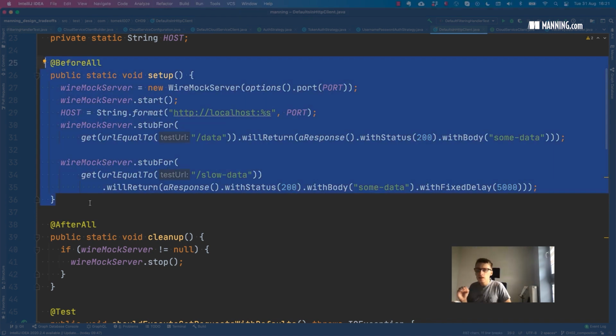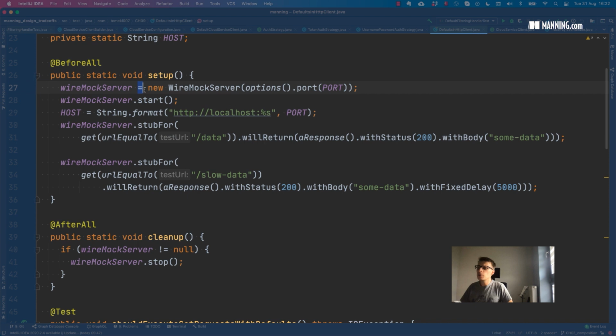Let's consider a simple scenario when we want to use a third-party library that is responsible for HTTP calls. We'll pick the OkHttp library for demonstration purposes. We want to query the data that is available under the data endpoint of the service. For testing purposes, we'll mock this HTTP endpoint using the WireMock library. We will stub the data endpoint that returns the OK status code and some entities body data.